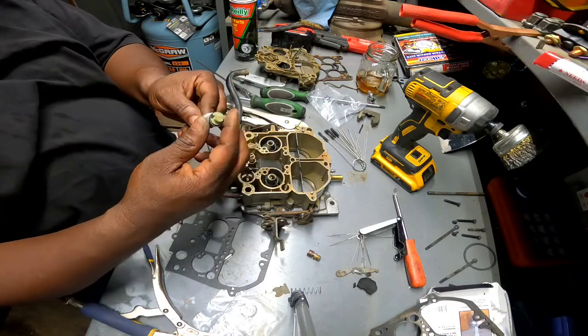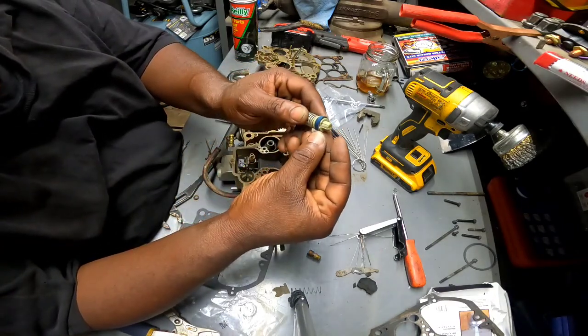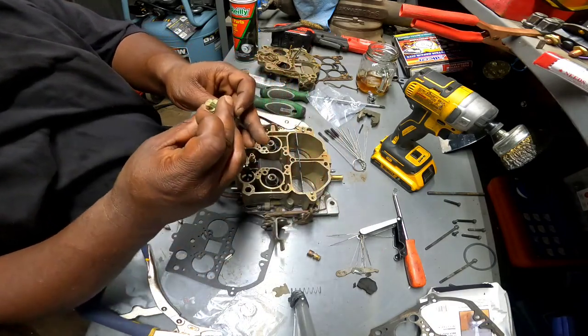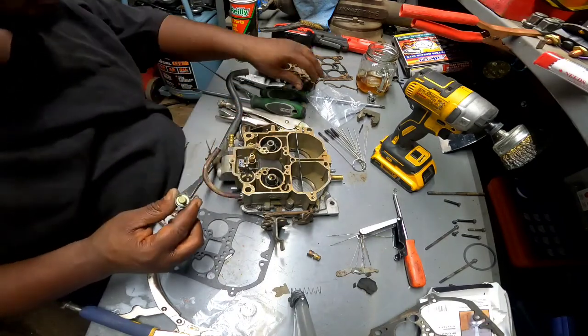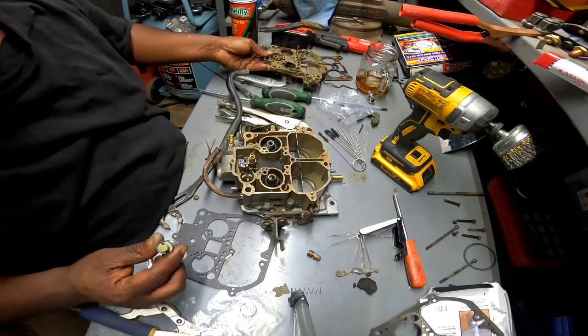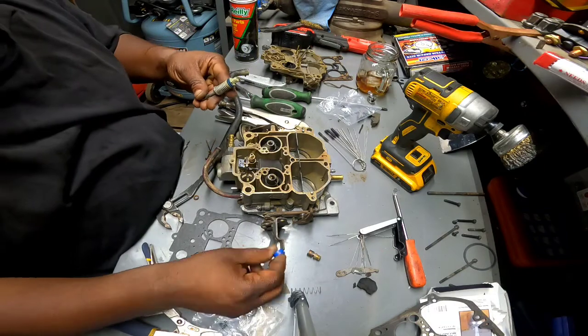The accelerator pump. Yeah, and you can see it's dried out. This thing is just dry rotted. That's why it was taking me forever to get fuel up there. So let me go ahead and take this apart and put the new one on. Oh, there you go. Yeah, let me go ahead and put this new one on, put this thing all together.